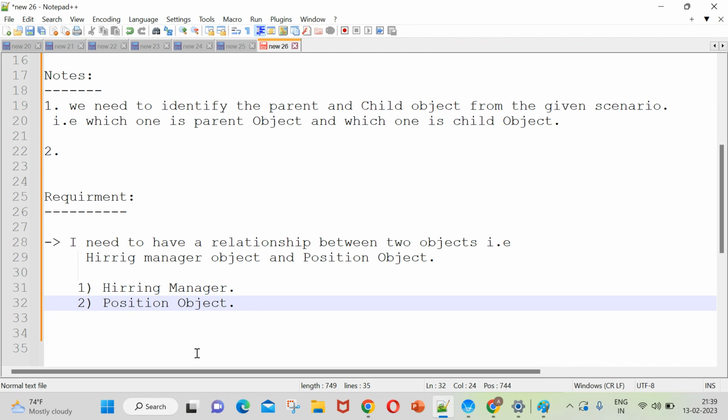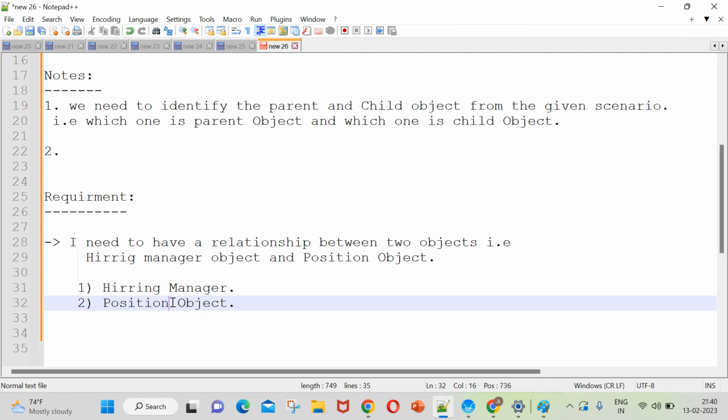Coming to the position object. The company XYZ has requirements in 5 to 6 domains, like SAP, DevOps, Salesforce, Linux, and Power BI. There are different technologies and different positions, like junior developer, senior developer, architect, or manager. You already know, fresher or experienced candidate, so many years of experience, and these skills should be present. This is how they search for the requirement.